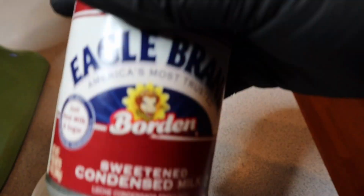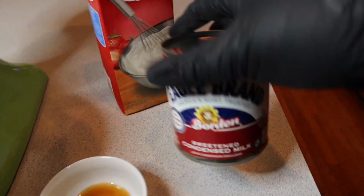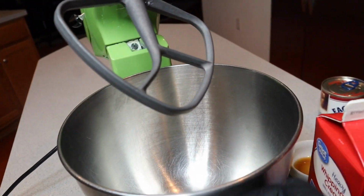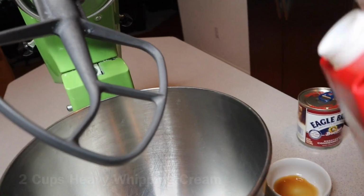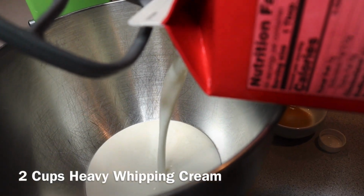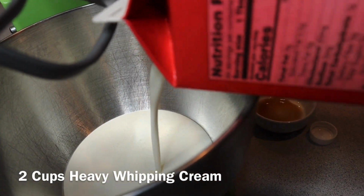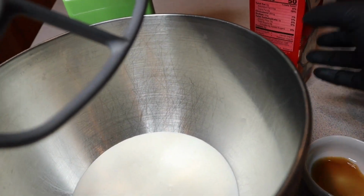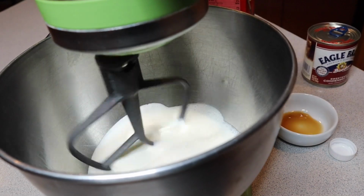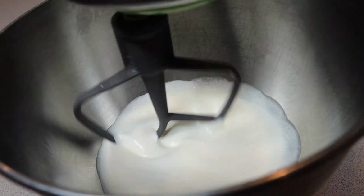Super simple, you guys. The next thing that we're going to do, as if this dessert couldn't get any richer, is work on our whipped cream that we're going to fold into the pudding to make it even lighter. So we're going to put 2 cups of cold, heavy whipping cream into the mixer. We're going to mix this together, and once it forms stiff peaks, we're going to add the vanilla and 1/4 cup of sweetened condensed milk.